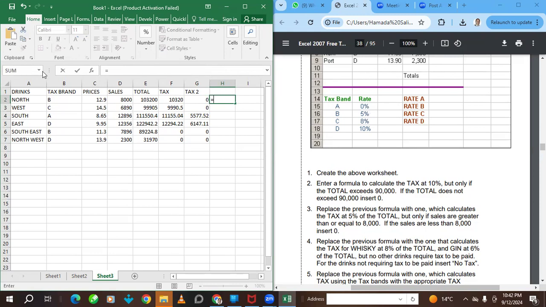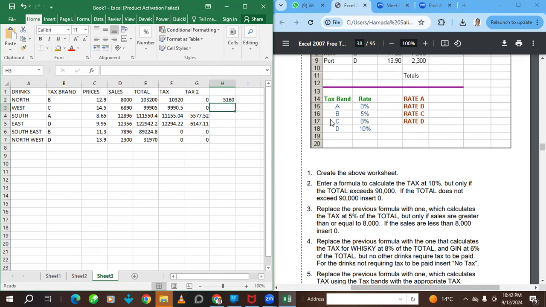We just type equal to now total. This total, you multiply what? For example, B is 5%. So you multiply 5%. Then you enter. You see, that's the amount you need to pay.